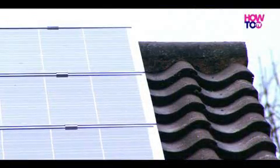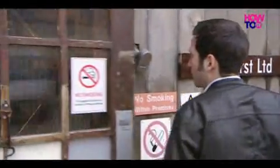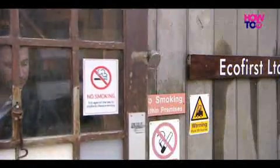I guess it's nice for other people to come and have a look and see how simple it is. There's no maintenance. I haven't got to worry about getting up there and cleaning it two, three times a year. It doesn't really need anything doing to it at all. It's a very, very simple and convenient system. But of course, it does have to be fitted on the roof of your house, so I paid a visit to the people who actually do that and train others to do it.